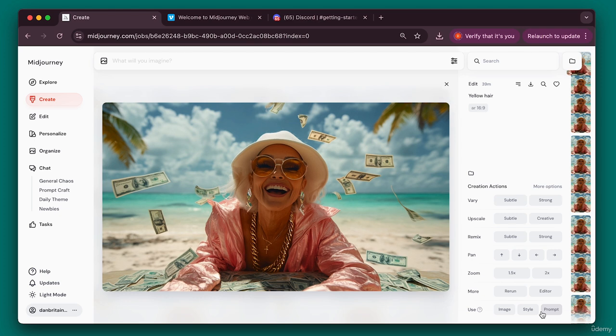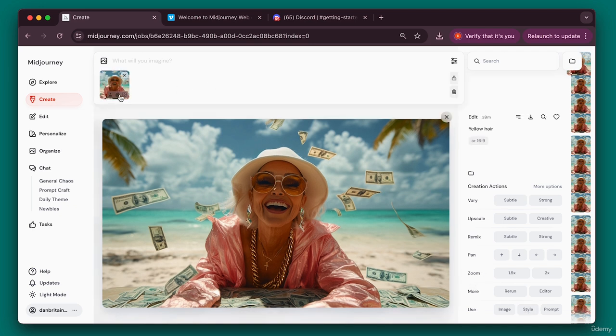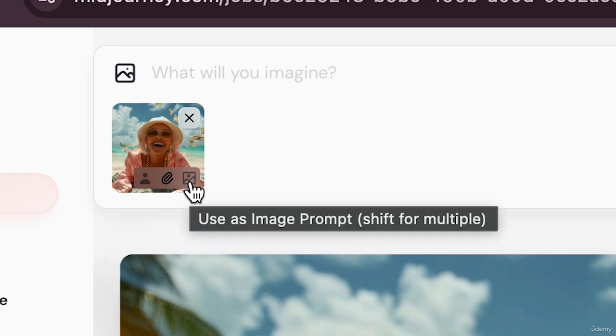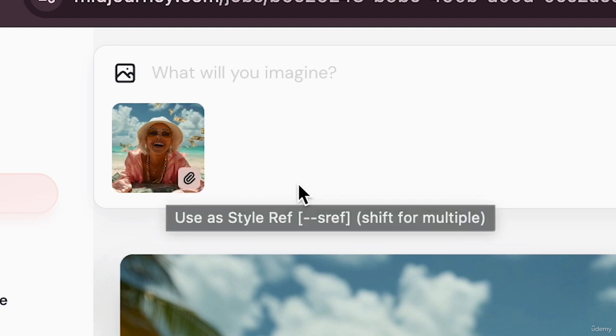So let's start first with the style. If I take this image that I want, and I want an image in exactly this style, I can click style, and you see it pops up right here with this paperclip symbol. If I hover over, you can see there's one for character right there. That one means style, the image one. And here, image means copy the image, how it looks, the setup, composition. This one is style, so that's selected.